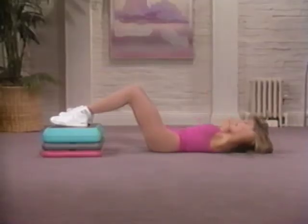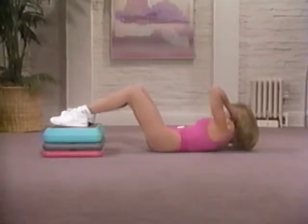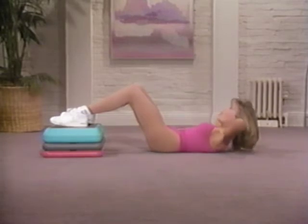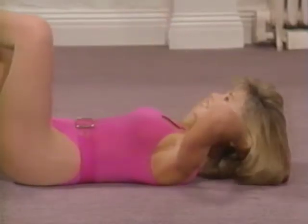One, and down. Two, and down. Leading with the shoulder, not the elbow. Four, four more. Exhale, inhale, exhale, inhale. Last time. And now center, front ankle on the opposite knee. One, and down. Two, and down. Can you feel it?